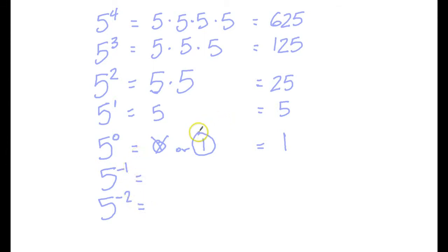It actually makes a whole lot of sense if you let your brain really absorb what's happening here. Find the pattern here. All of these are continuing on a pattern. So the next thing I want you to do is pause the video and talk to your partners about what you think is going to happen when we have 5 to the negative 1 power and 5 to the negative 2 power. So go ahead and pause the video.